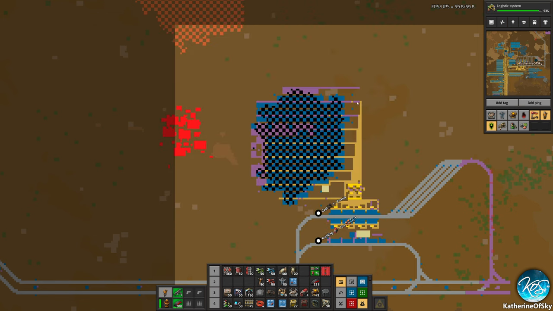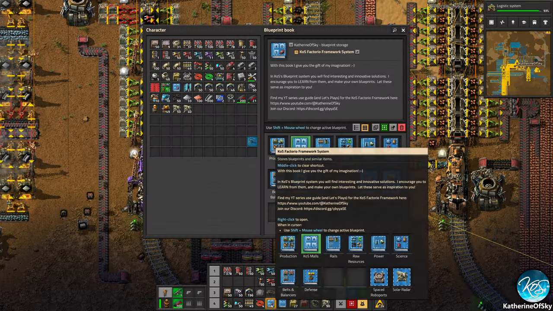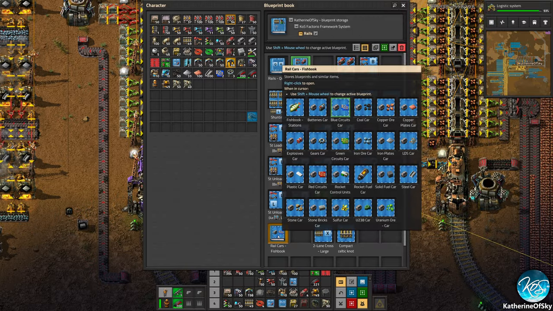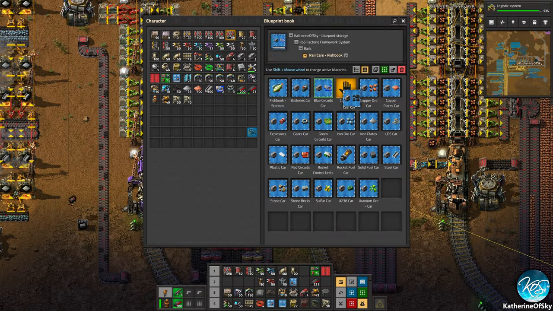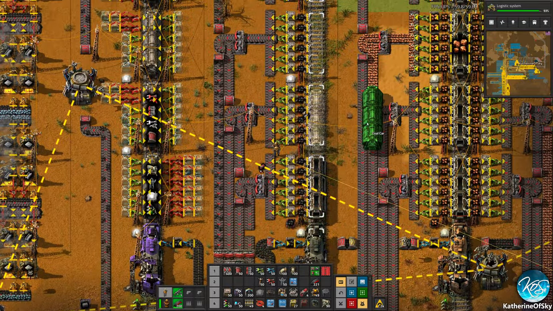Okay, good. And let's use the fish book. This is going to trails, fish book. And we're going to place coal cars. Now we should be able to place this ourselves. Yes, there we go. Because we have our own robots.